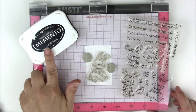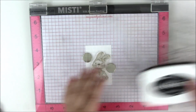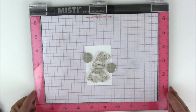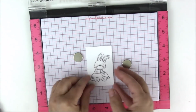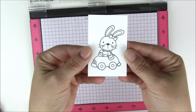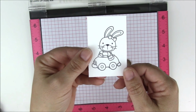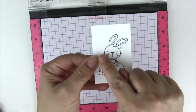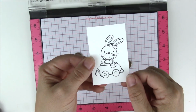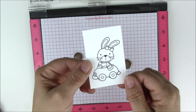I have inked my stamp with Memento Tuxedo Black ink, and I have stamped it onto some Neenah 110-pound weight cardstock using my Misty. You can see how charming this is. I always prefer the Neenah and the Memento ink to do some Copic coloring. I'm going to show you my favorite technique for coloring fur on animals. I found fur is a little bit challenging, so I wanted to share that technique with you.